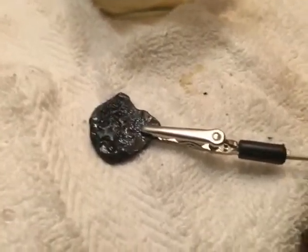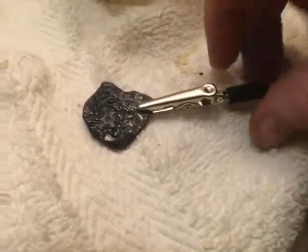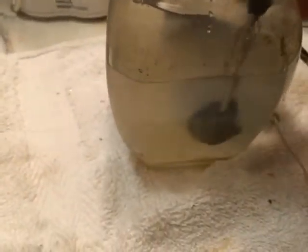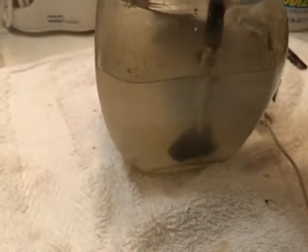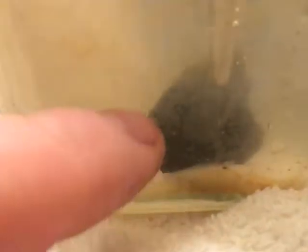This is the point of no return — once this goes in it is going to start to clean. Make sure you really want to do this. Like I said, I don't normally do this with my 1715 fleet encrusted cobs, but I'm doing it this time because it's going to be a gift. I think my nephew would like this quite a bit more if it was actually a visible coin versus just a little black cookie. What we want to watch for now is the coin needs to be bubbling — once the reaction starts you're going to see bubbles start coming off this coin.